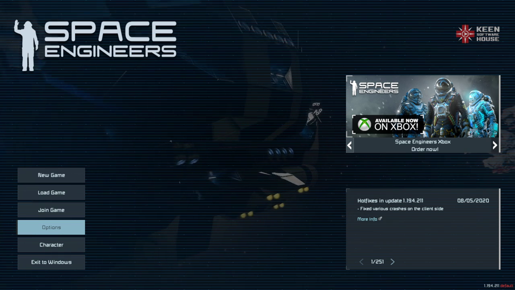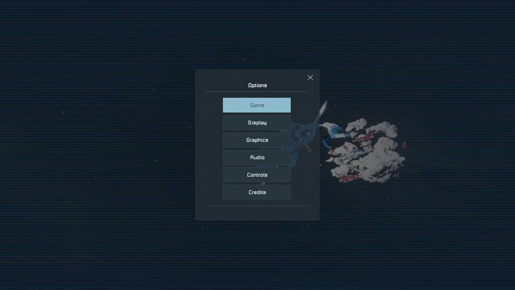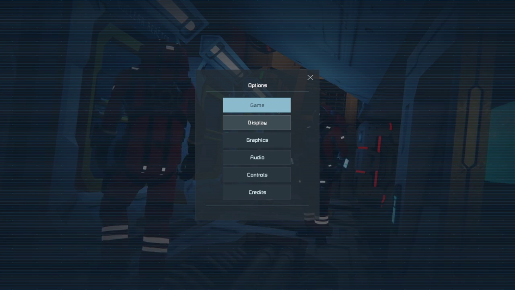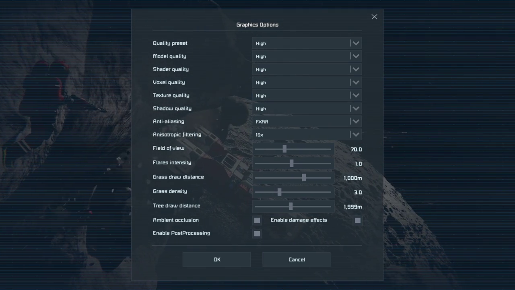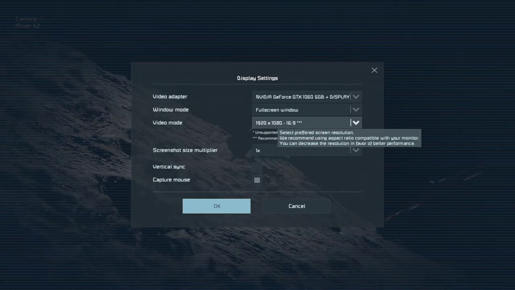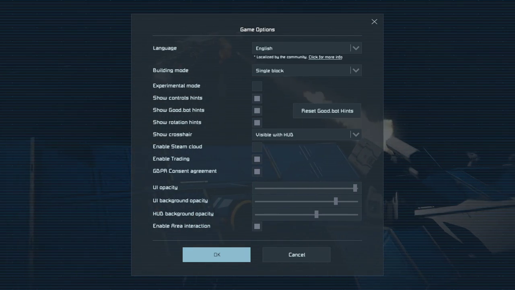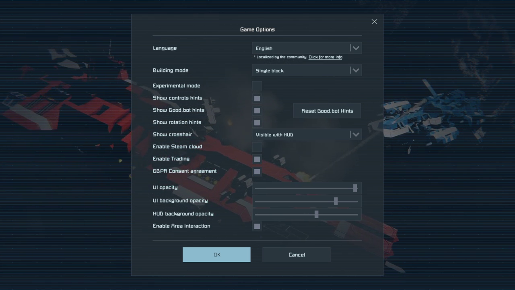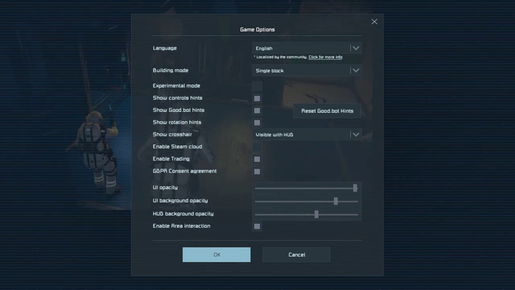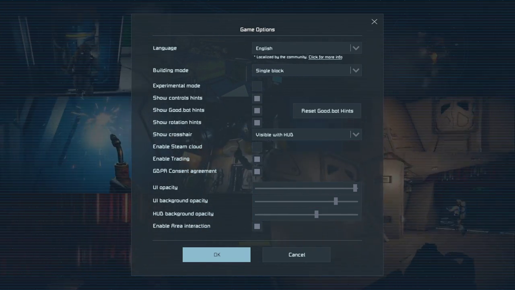Yeah, I probably want to adjust some options first. Alright, which would be? Well, I put the graphics to high, everything is at high. Going to game options. Okay, game options. Like, show me a screenshot. Okay, hold on. There we go.